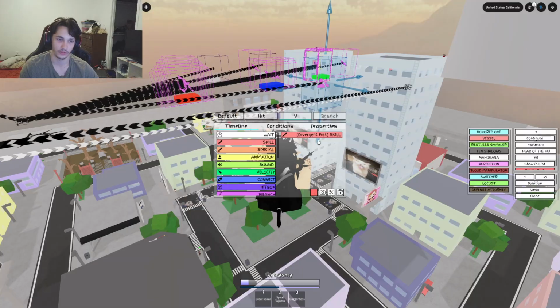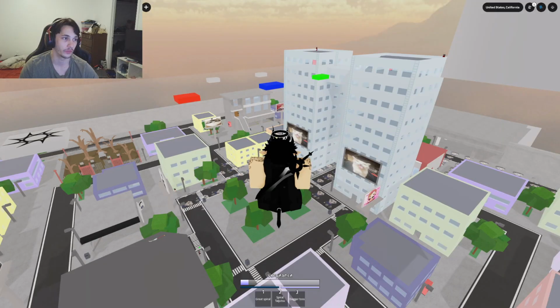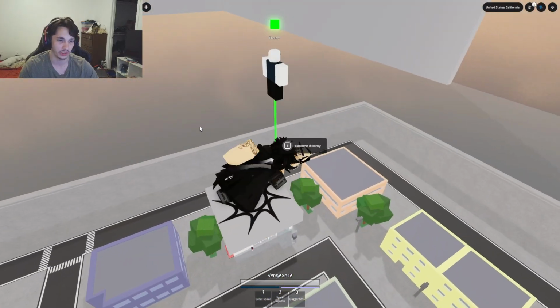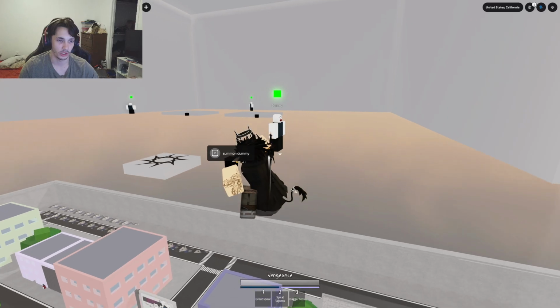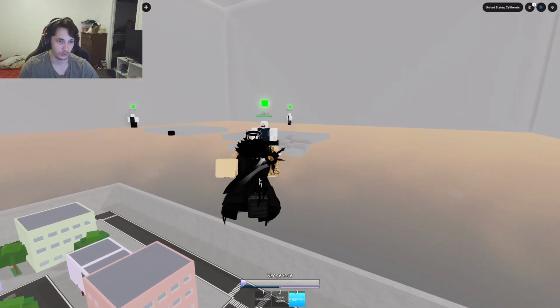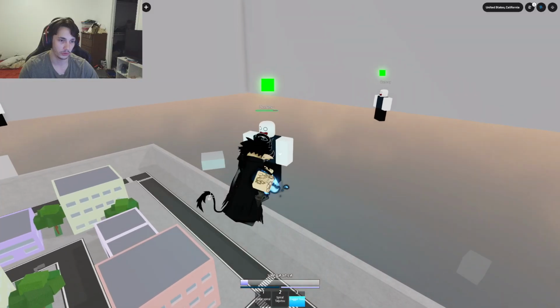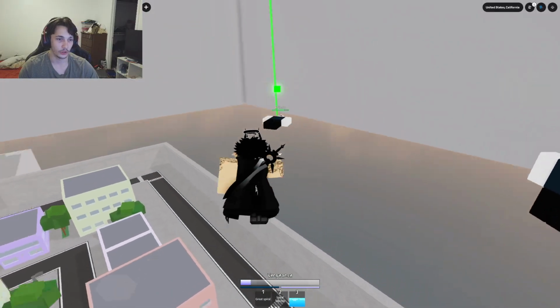Now, you notice how I don't have a tag on here? That means that I'm not going to be removing it, so for 30 seconds after marking somebody, my first M1 is going to be changed into Divergent Fist. So I'm going to run on up to him. Divergent Fist. I'm going to run up to him. Divergent Fist. For 30 seconds, we have that.